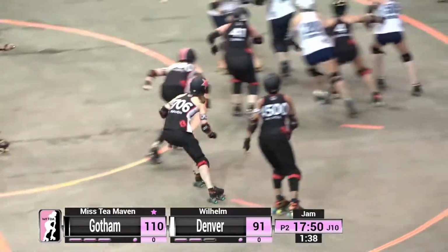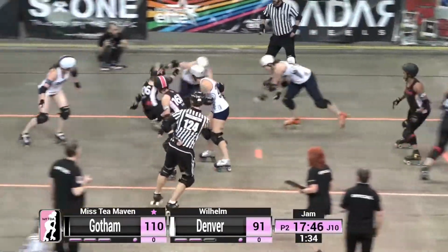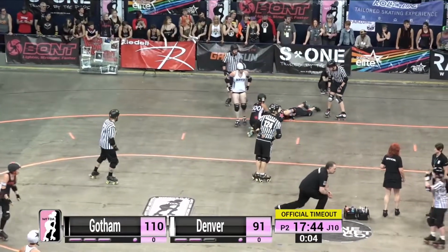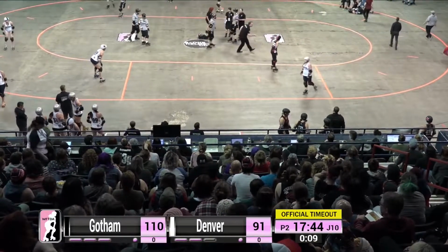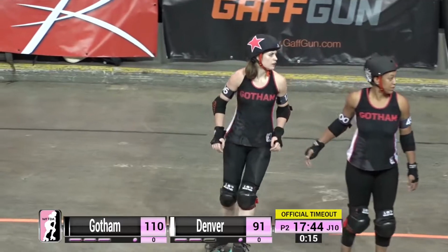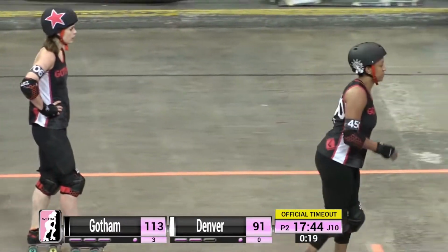There's Wilhelm out on the initial. That's why the crowd is getting all pumped up here. Speed just moving so fast, Maven. Maven went down slow to get up at the end of this jam. We also have Violet Knockout down at turn 2. Maven is up on skates and now actually going towards turn 2 there.